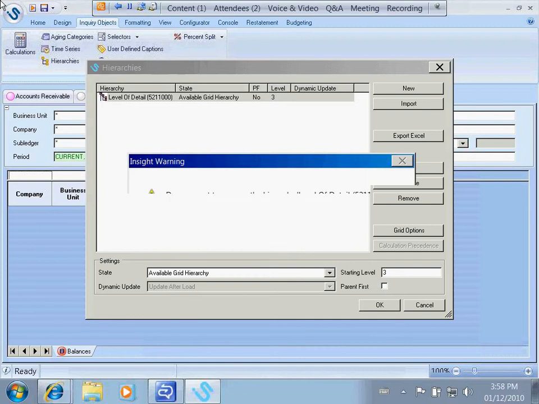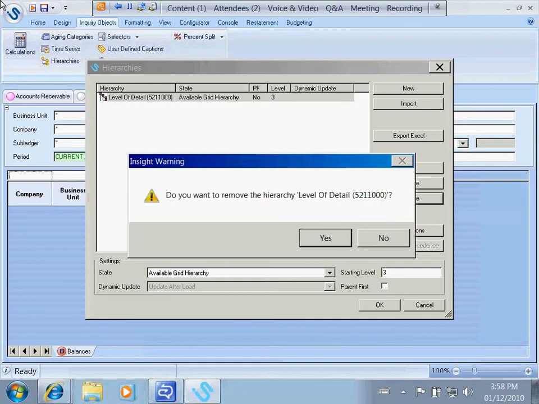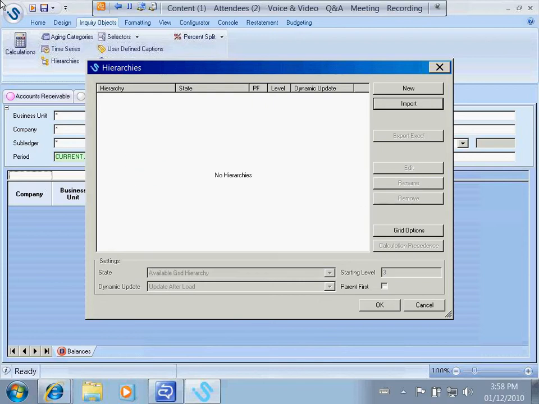How are you able to import that? Okay. I'm at the hierarchy, and mine is grayed out. Did you press import? It's grayed out. Import is grayed out. I can press new, I can press grid option. Anybody else have it grayed out? Yeah. I didn't have to put any data on my report, right?